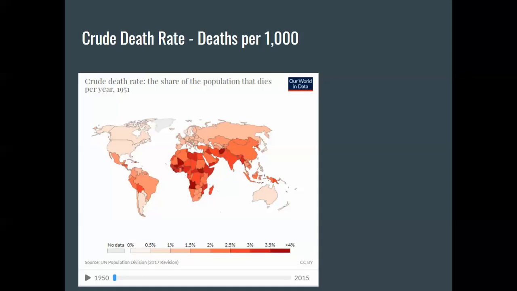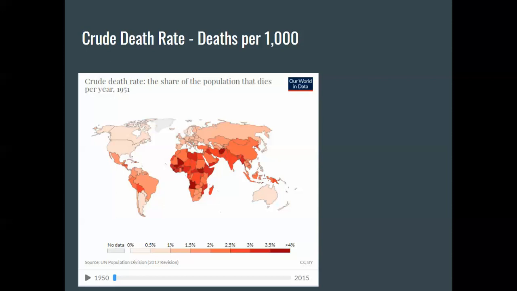Crude death rate, again, our simplest measure, CDR, deaths per 1,000. And if we go back in time to 1950, one of the things that we can say is that death rates were really quite high. And when you see 4% at the bottom here, what that really is, is 40 per thousand. Remember that that's a per mil, so convert it to percent. But what we see is that much of South Asia, the Middle East, and virtually all of the continent of Africa had relatively high crude death rates. North America and Europe were significantly lower.